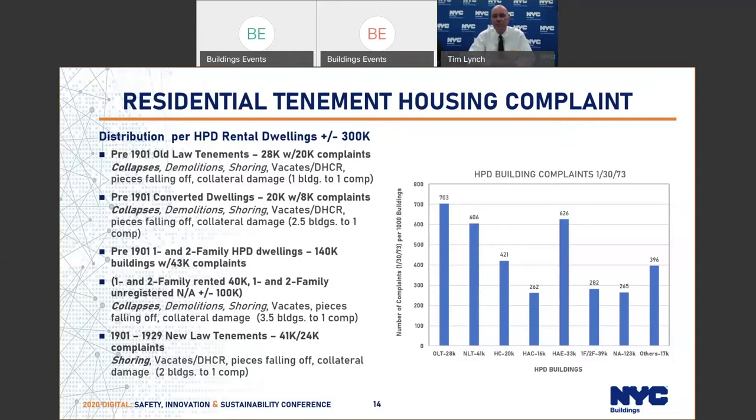So one and two family row houses became very sought after to do a development. Generally the owners had the asset already and the mortgage was paid off. So they could get a construction loan to do a horizontal and vertical enlargement and then turn it into a rental dwelling and move out. The owners moved out. They rarely stayed in the building. So they converted their one and two family dwelling that they lived in to a rented building. It was a very easy development to do.